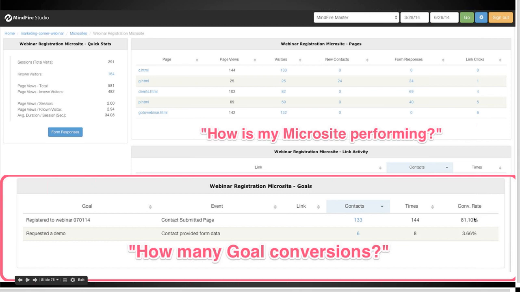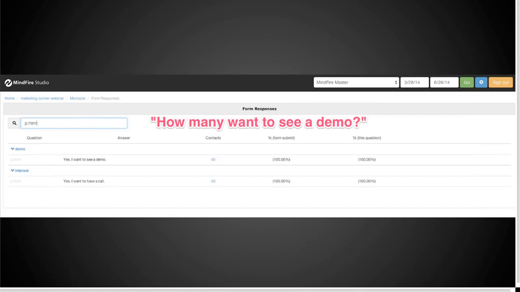So what I want to show you now is what it looks like to measure the performance for that microsite. So on the left, some quick stats for that microsite, again, to help you as the campaign manager, as the marketing manager, or Jeff, like the question you asked a moment ago, can you share this with your customer without giving them access to the studio? You absolutely can. You can share this type of information with them, and they can go through here. You can train them on how to find what they're looking for. It's relatively straightforward, but you can give them access and just limit them to seeing the reporting information. So hopefully I answered your question there.